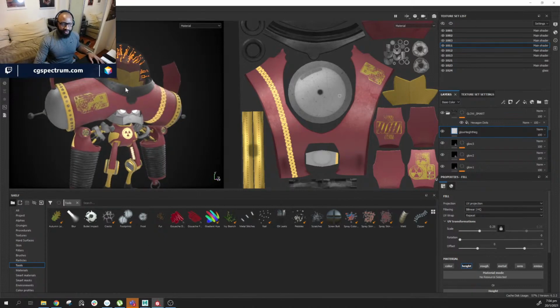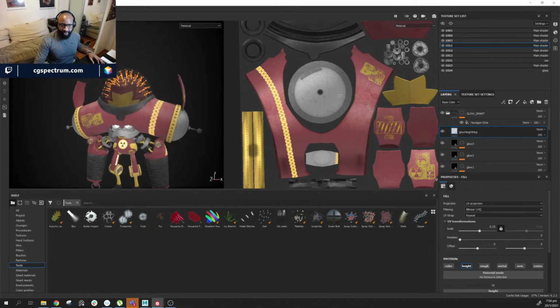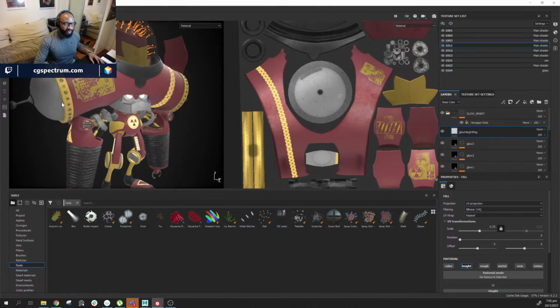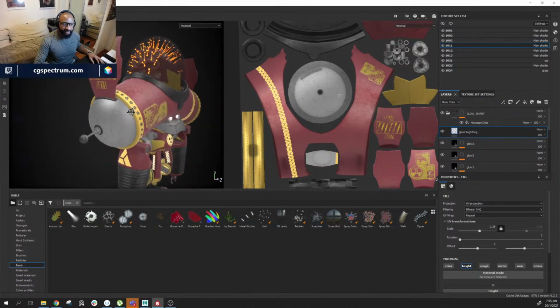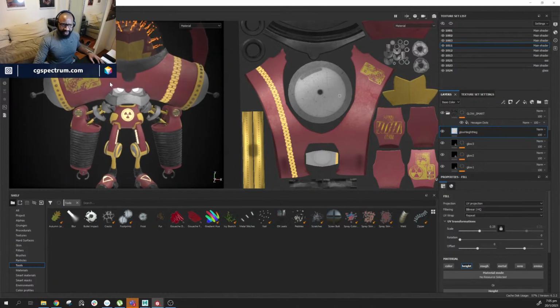And the way you re-import this stuff is not very well documented, or I haven't really seen how to do this very late in the game. You can change a lot of stuff, and this is the other reason why I work the way I do, especially with hard surface stuff. When I brought this new model back in, really the only thing I had to move were these two decals, because they were up here before, so I just had to move them in UV space over here. My brush strokes stayed the same, and my projection mapping stayed the same. Everything just stays in place.